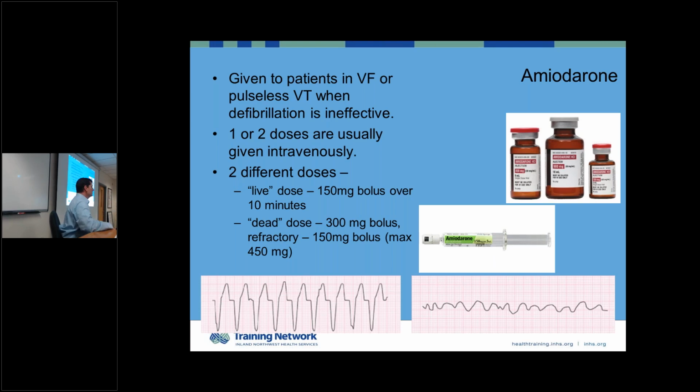Quick question. What happens if someone just slammed it? When they're alive, you could actually drop them into a bradycardic rate. Because you're basically stopping the heart, you're trying to slow it down. So if you give it too fast in a live dose, it works on beta blockers, the potassium channels, and blocks calcium. It'll just decrease your heart rate. Yep. So basically, you got to think of it: if I give it for people who are going too fast, what's the medication going to do? It's going to slow them down. So if I give them too much, it's going to slow them down too much.